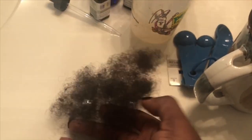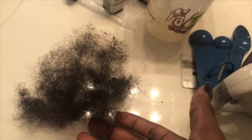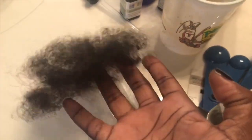Okay, so this is how much hair I had. This is how much I lost from having my full locks in for 2 months. All of the dirt, a little bit of the fairy knots and stuff that I clipped, my ends, and this is my shed hair. So this is really not bad for how much hair I actually have on my head. But after the shampoo, we'll see how much I'll have as well. But it really shouldn't be that much because I made sure that I detangled my hair.